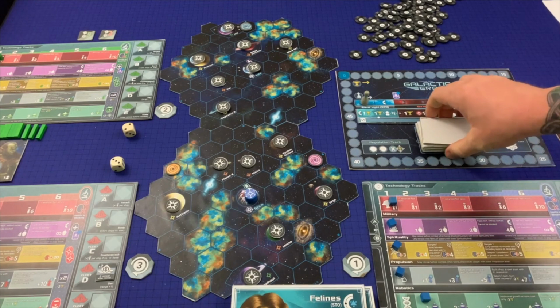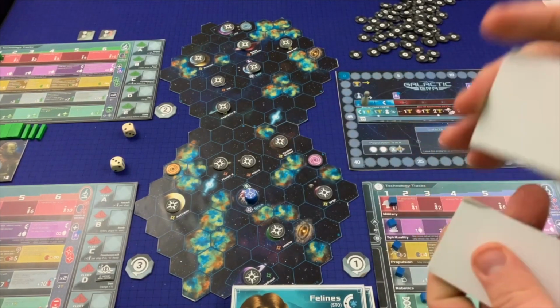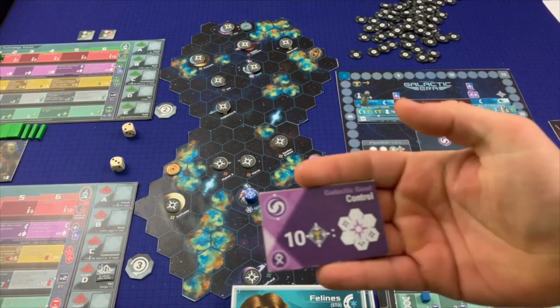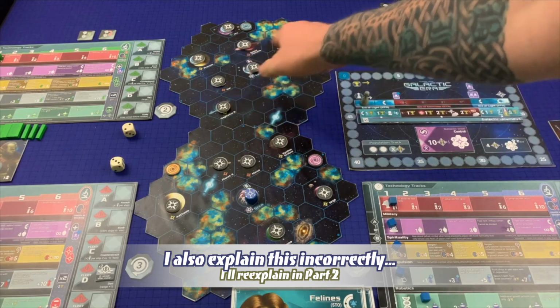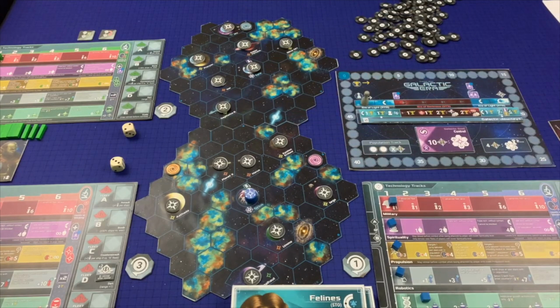All right, so next up, I've got these face down already. Galactic Goals. We need to shuffle these up and draw one at random. All right, we have Galactic Goal Control. So what that means is I'll score 10 destiny points per star that I have in the center sector at the end of the game. So each of these stars, every one of those that I control, is going to be worth 10 additional destiny points at the end of the game.